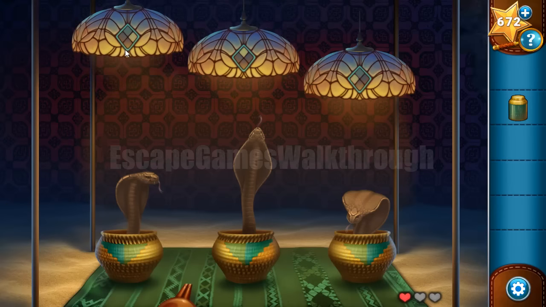We can see lamps changing, and now this lamp corresponds to the snake. So it is to look to the right. Then the middle height is to look up. This one is middle height, and the lowest is to look to the left. And it's also done.